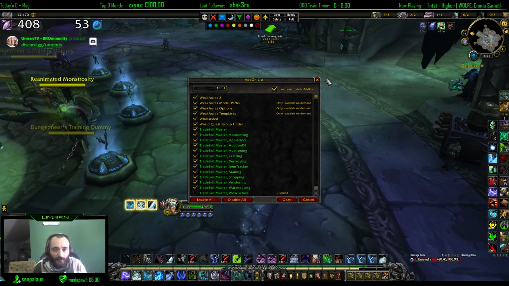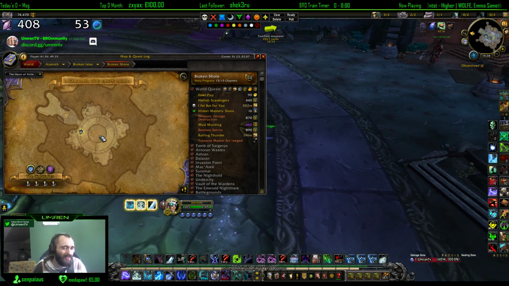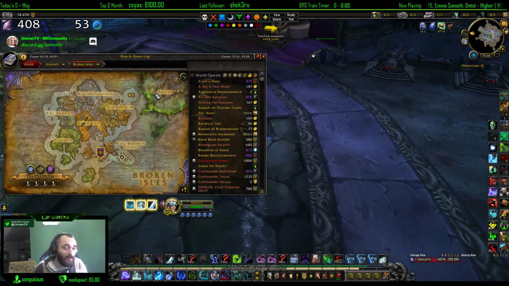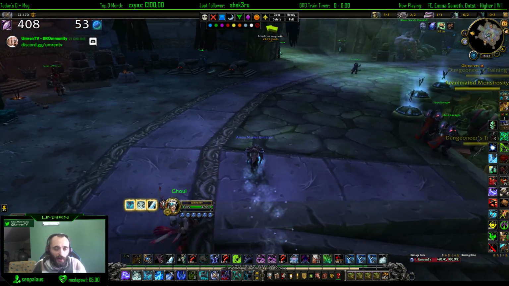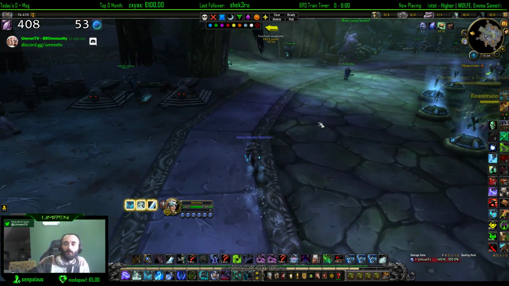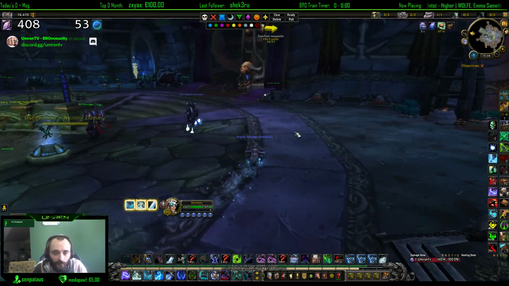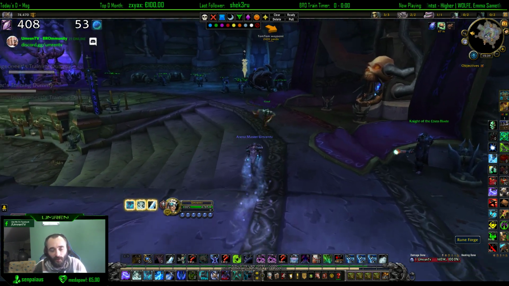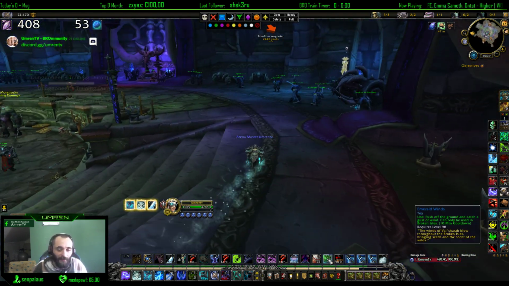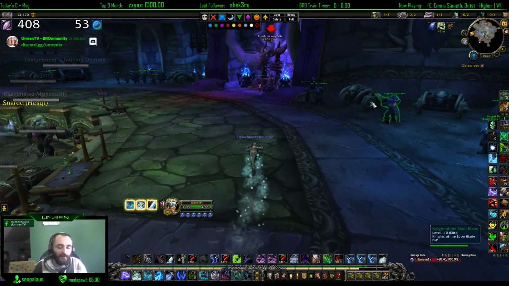World Quest Group Finder is an add-on that I've been using a lot when I was doing World Quests. I am not really doing World Quests that much anymore, but when you go into a World Quest area, it will ask you, hey, there are other people doing this quest and they're looking for a group. Do you want to join them, or do you want to start searching for a new group? And you can click yes or no. If you click yes, it will find your group and group you up.